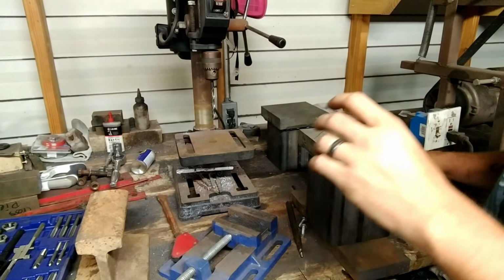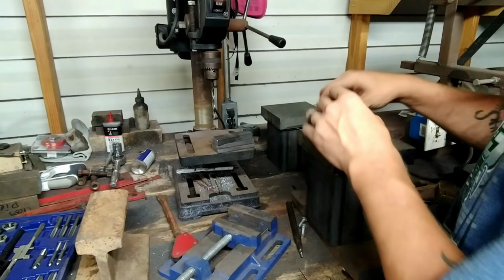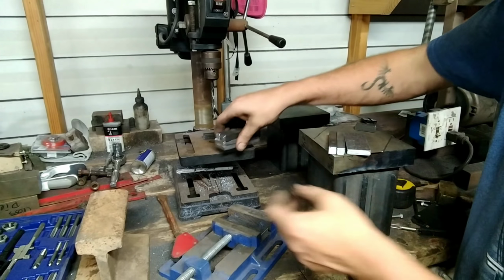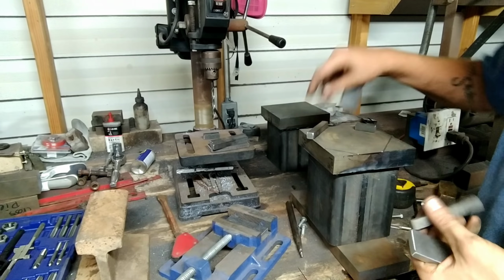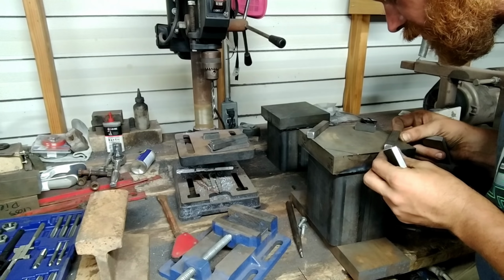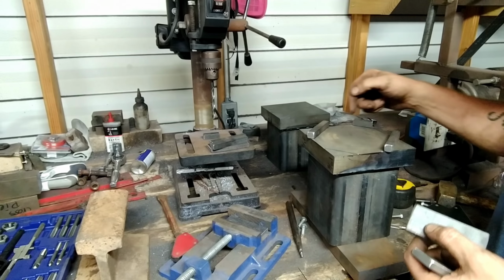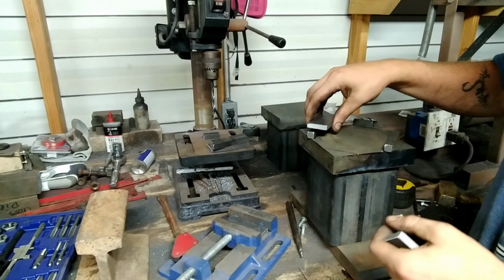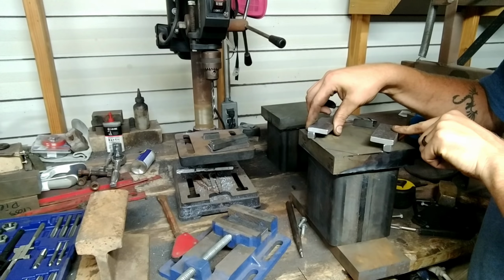So what I've fashioned up here is a way to, we got to fabricate it, of course, but in my head, this is how it's going to work. I've got one in the drill vise already. But these lines here, that's the perimeter of our railroad track for the die. I've got it center punched where it goes. That's where those 2 are going to go. And then this one right here is just going to be a backstop, welded all the way around. That way when I slide it in there, it can't go but so far. Then these will be welded on top like so. Okay, and make a little track down there.